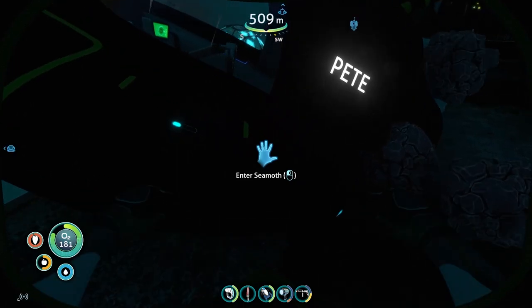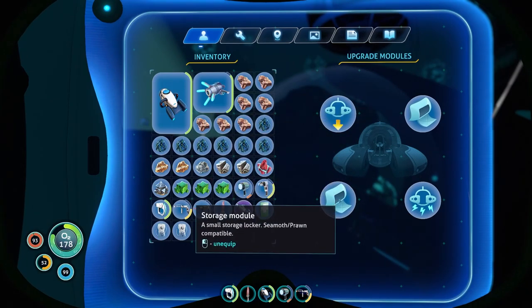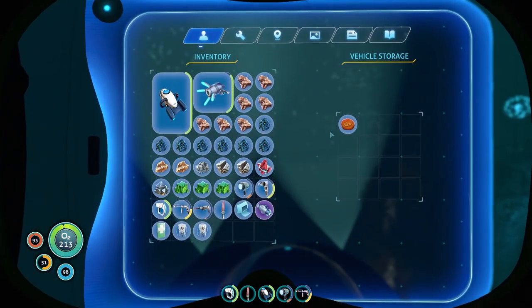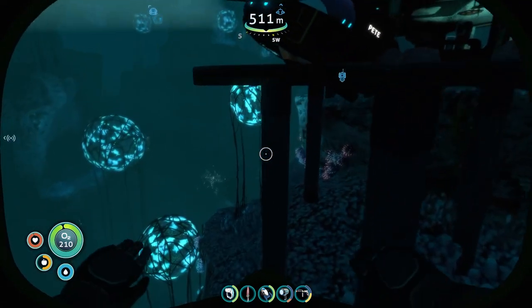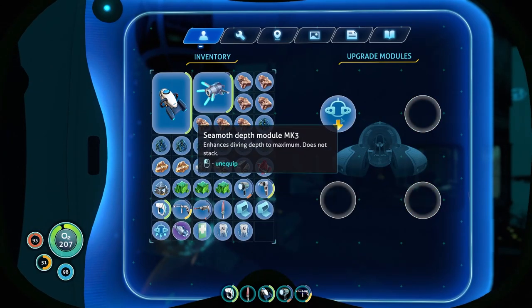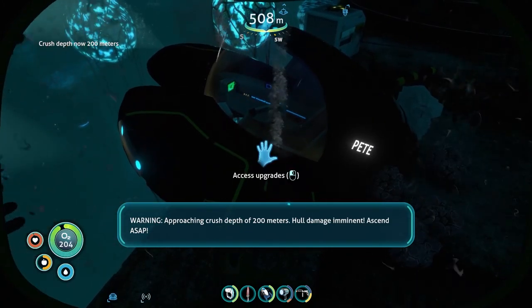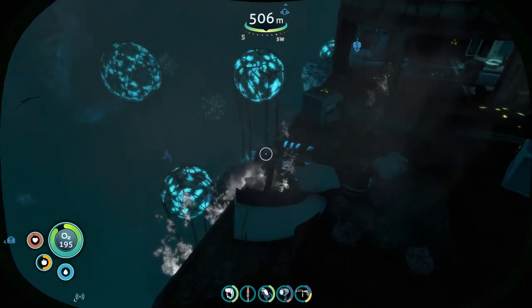Yeah. Pete, I hate to do it, Pete, but we're gonna have to kill you, man. We need four spots. So one, two. Oh, we gotta empty it. Open storage right here. All right. I'll take it over here. We're gonna drop it. Now the part we're all dreading. There, there. And Pete, you've been a good Seamoth. But I have to take the Seamoth depth module, MK3. Warning, maximum depth reached. I'm sorry, buddy. Damage imminent. I'm really sorry.